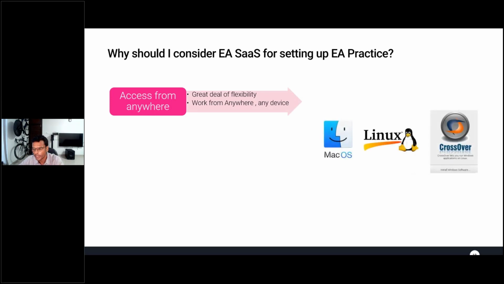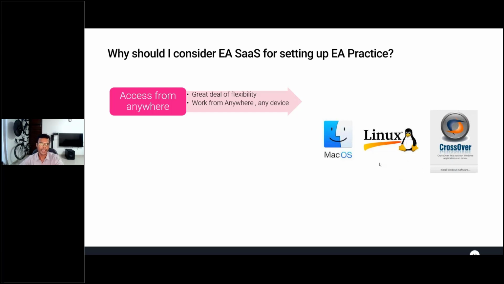This is a summary of all the pain points that we have come across over years of interacting with people. How do I set up EA on my Mac? Okay, here you go. You just have to set up Wine or CrossOver, and then you set up your Enterprise Architect in it. And then the next question is, no, my version of Mac wouldn't support it. Okay, so there are plenty of ifs and buts when it comes to setting up on your side.